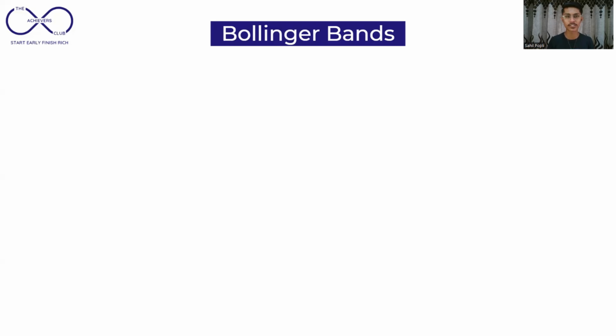So the tool which we are going to use in order to determine the volatility of the market or even that particular stock is Bollinger Bands. In our community, we use this particular tool, although there are separate tools as well. There are different tools or indicators which you can use in order to determine the volatility as well. But this is what I've learned from my mentors, and this is what I implement. And all the members of our community of the US Club also implement this tool of Bollinger Bands in order to determine the volatility of that particular stock.